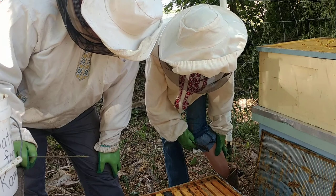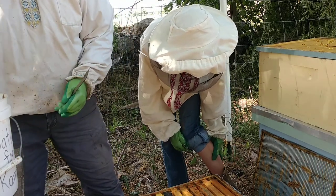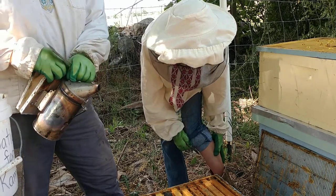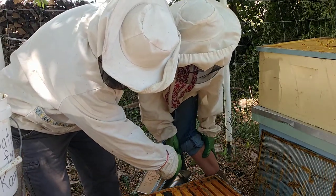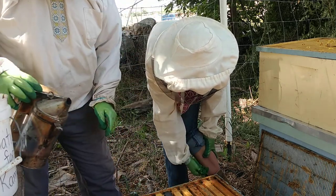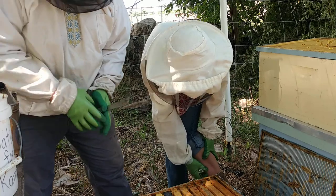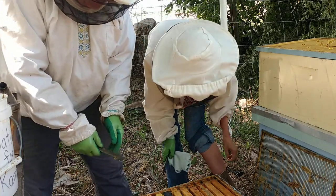Yeah. You got stung? Yeah. Okay, so let's do this. Peyton got her first sting. Let's see if she survives. Here, let's see. I think it's still in there. Is the stinger still in there? Okay, let's scrape it off. Scrape it out. You can take your glove off. And scrape it off. And then I'll show you a trick here.